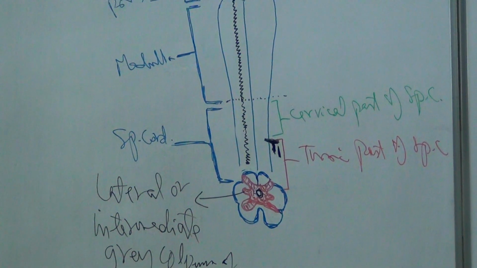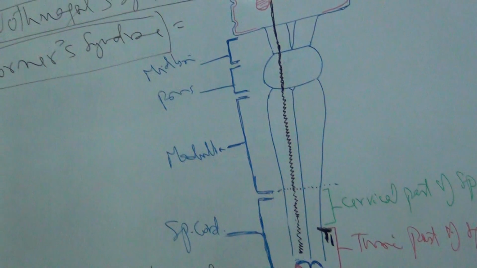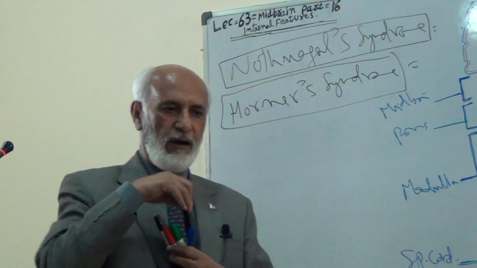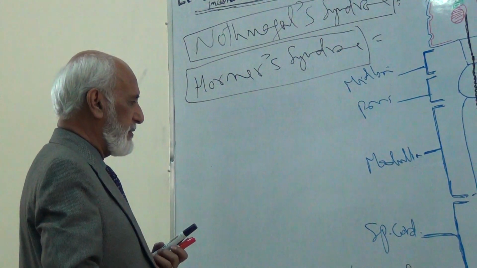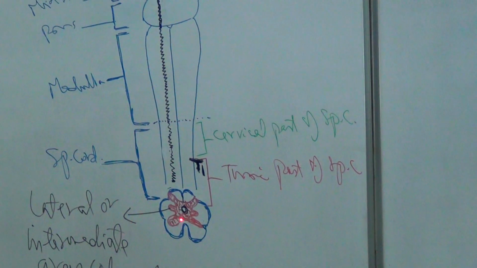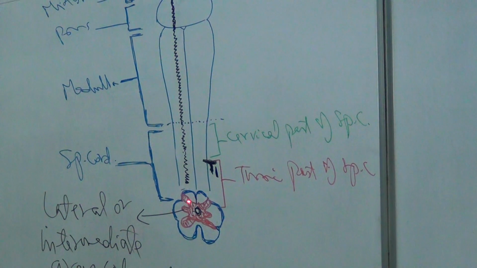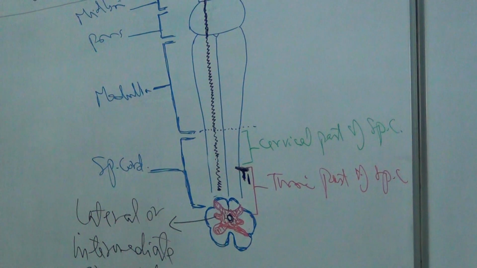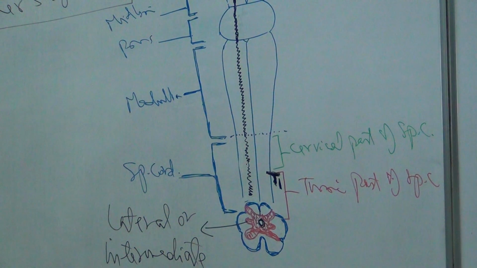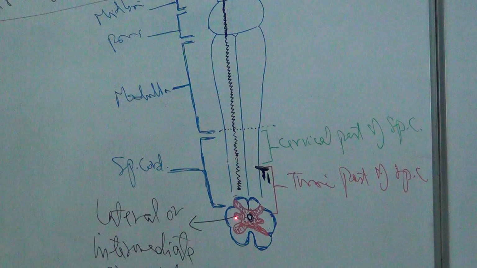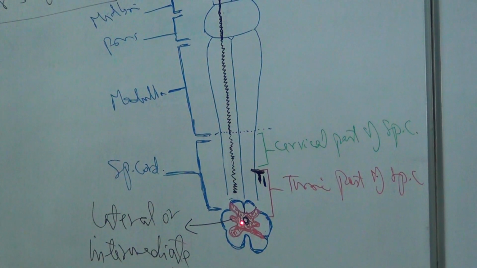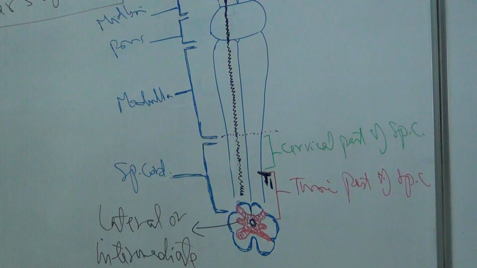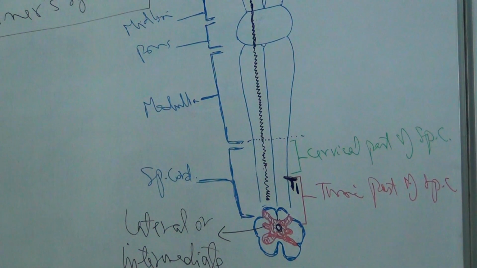So all the thoracic segments and the upper 2 or 3 lumbar regions have an additional gray column known as the lateral or intermediate gray column. Throughout the spinal cord are the anterior horn and posterior horn, anterior and posterior gray columns. But in the thoracolumbar region, all thoracic spinal segments and the first 2 or 3 lumbar segments, there is an additional column of gray matter known as the lateral or intermediate. Here there are neurons which belong to the sympathetic nervous system.